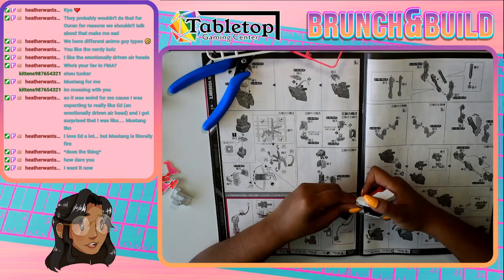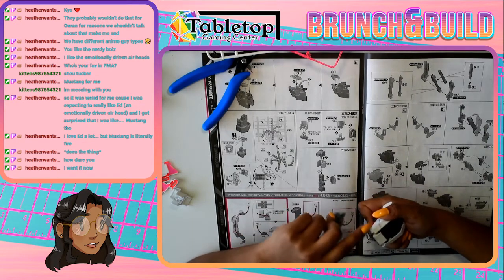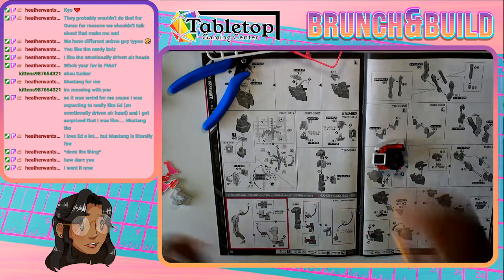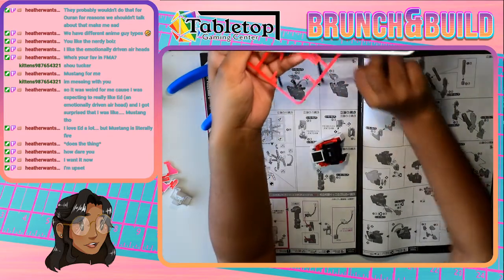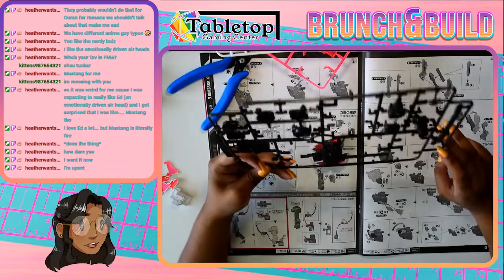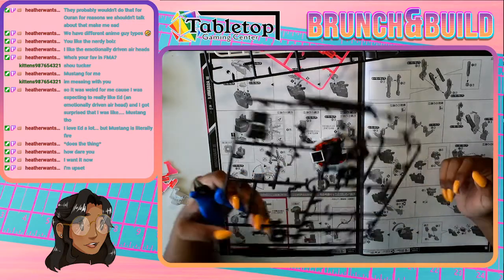Yeah, have I ruined your life now, with showing you this figure? You can join me in my pain of having to know that it's out there and not currently in our possession, either of our possession. It's rough. Yeah, we have to suffer knowing that if we want it, we gotta brave the resale market and buy it for hundreds of dollars. It's not even a scale figure, but it's just such a nice figure. It's so good.